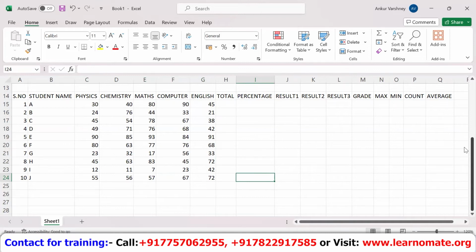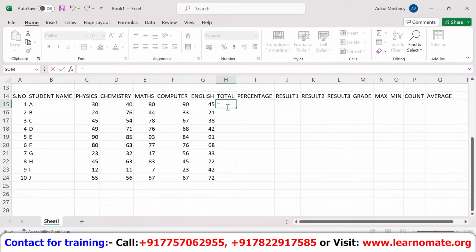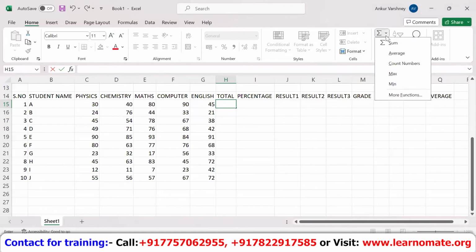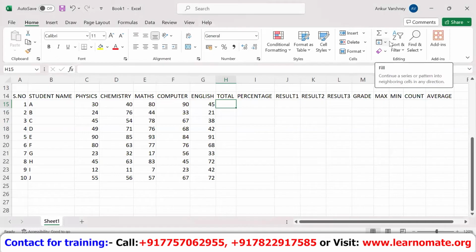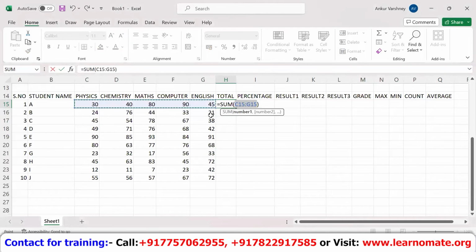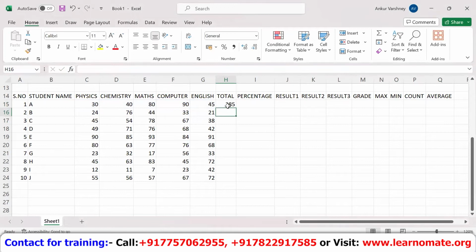Yes. Hello. Okay. So now we have to find the total. It's very easy. We have learned how to sum the cells, right? So what I'm doing is in sequence, right? I'm directly applying the sum, so you don't have to do this. You just have to sum that cell, right? Okay. So it auto selected all the previous numbers, right? And you have to press enter. And what you have to do now is just drag it and the formula will be copied to the other cells in the total.